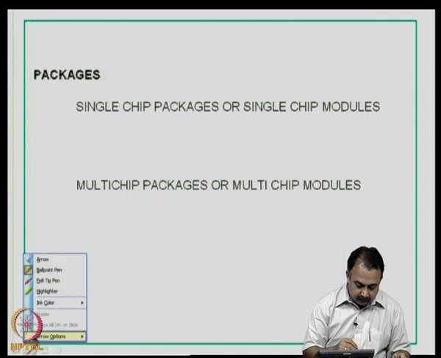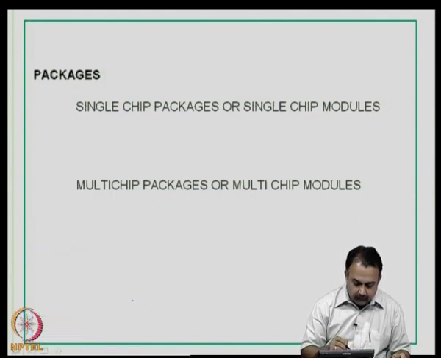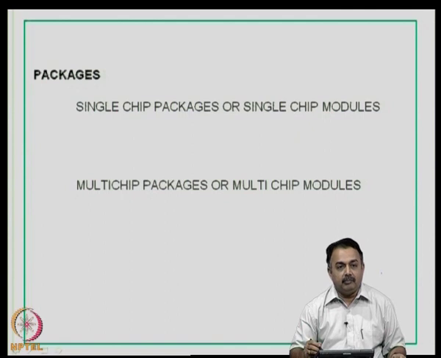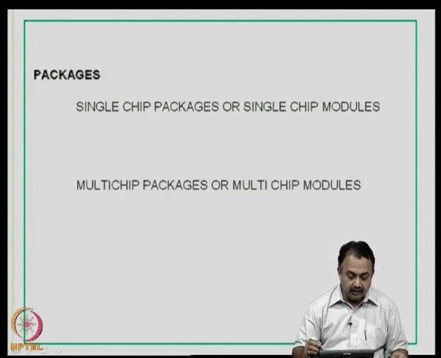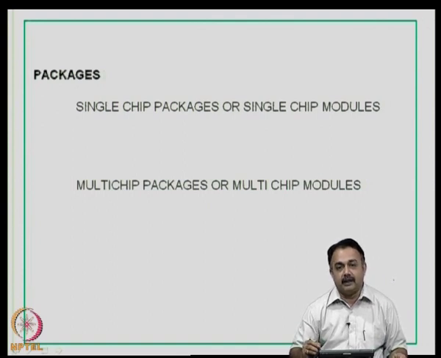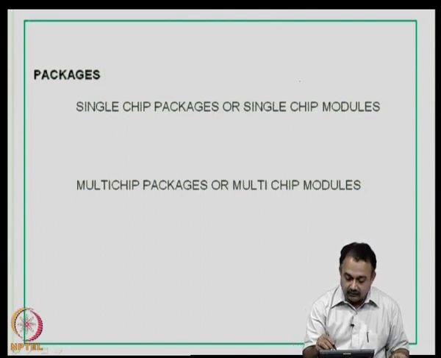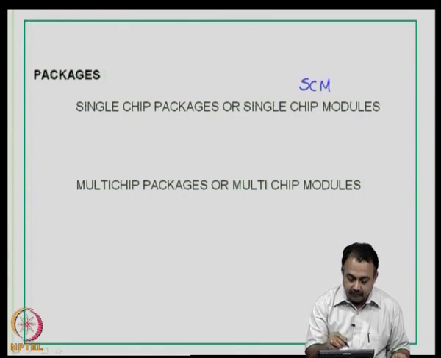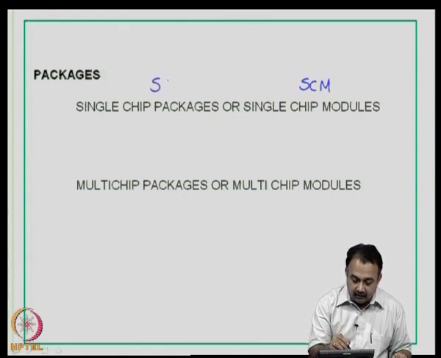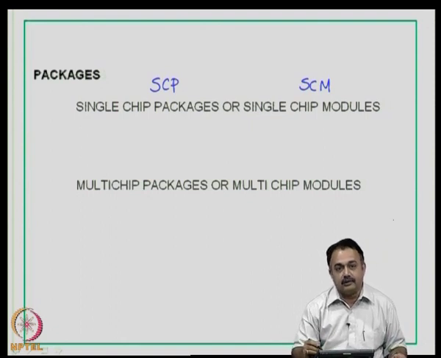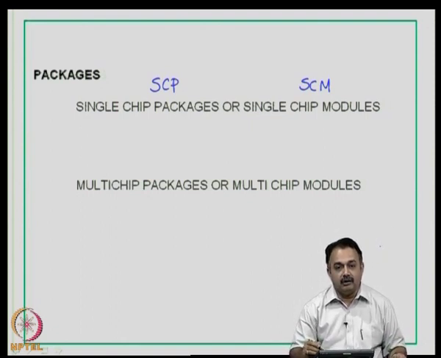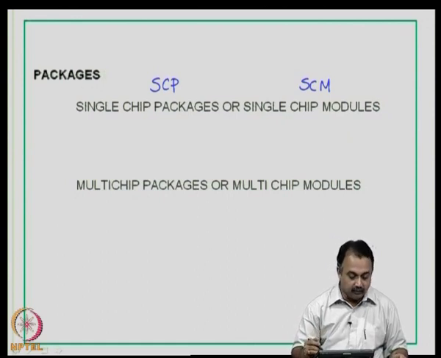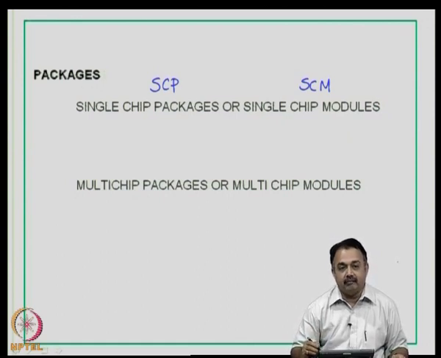So, we will now look at the packages. What do you mean by packages? Broadly, we can define packages as single chip packages, or another term used today is single chip modules. You call it SCM. Sometimes the acronym SCP is used. So, whenever you look at this acronym in the packaging context, you can identify them as single chip packages or single chip modules.